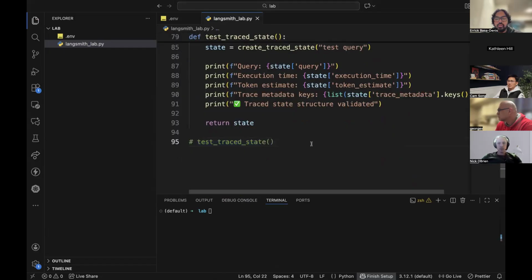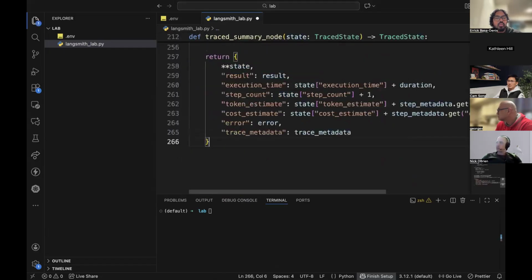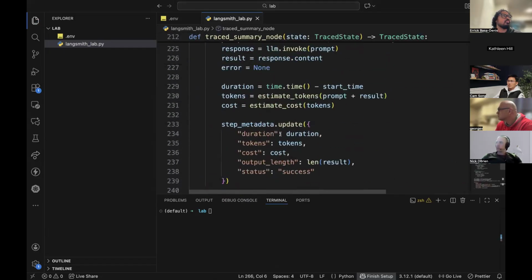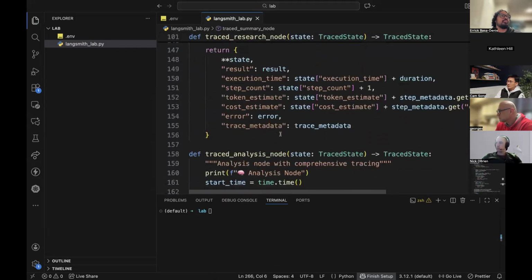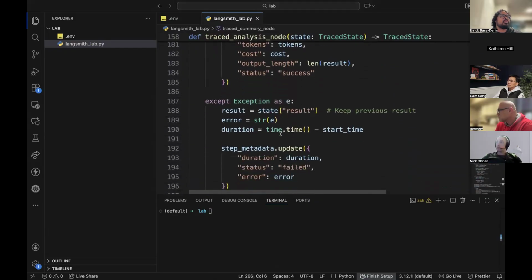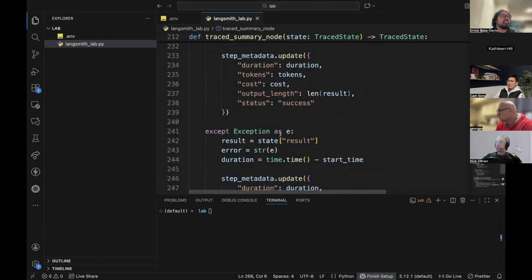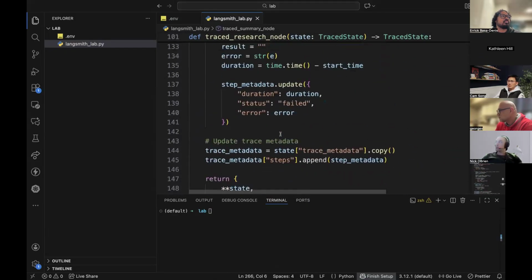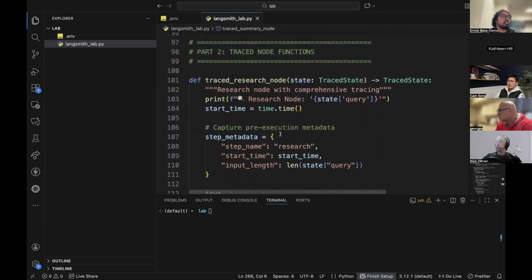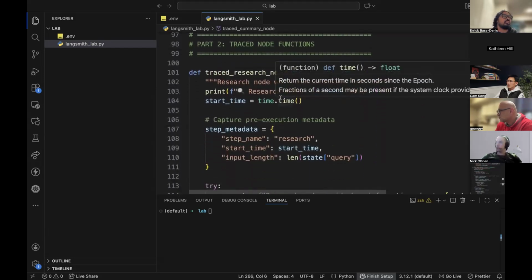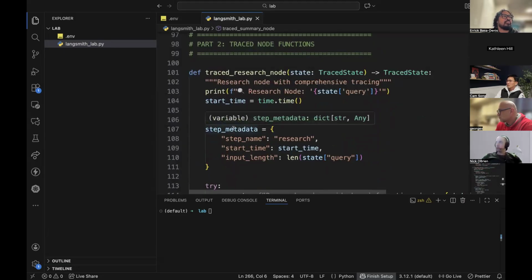So for part two, our next step, we're actually creating our nodes. Just like this morning, we have our research node, analysis node, and our summary node. The difference is we add metadata to it.